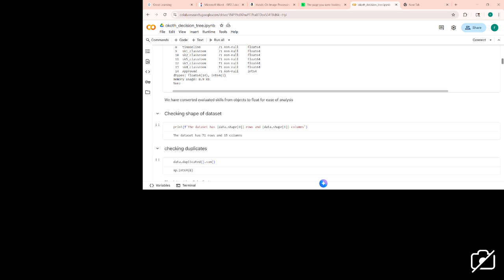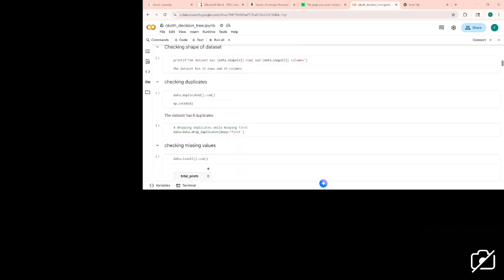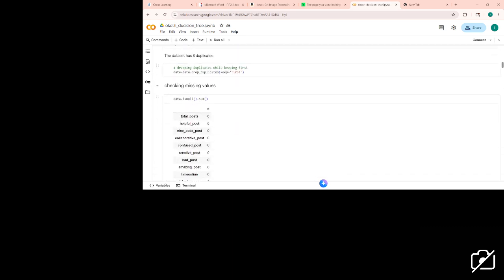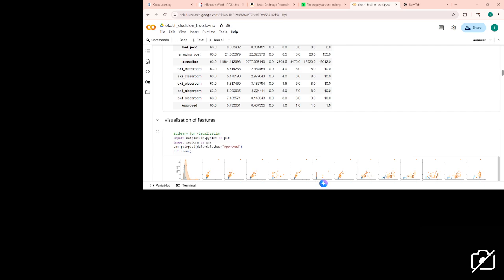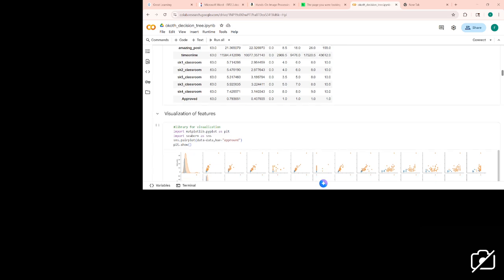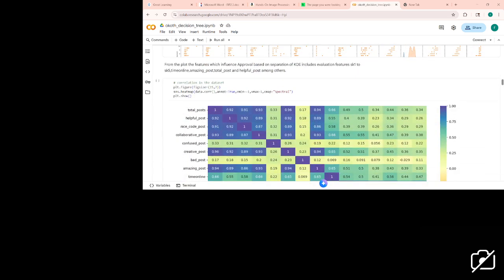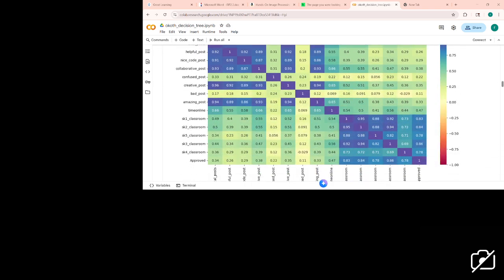Then we also checked for duplicates and missing values, did statistical summaries, visualized the features, and used a heatmap to see the correlations in the variables.